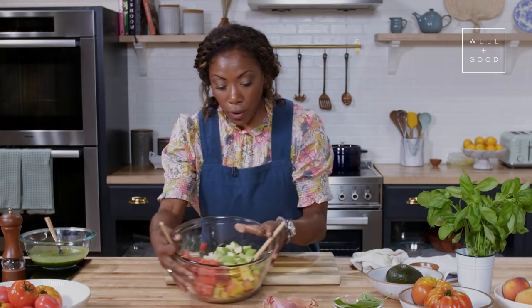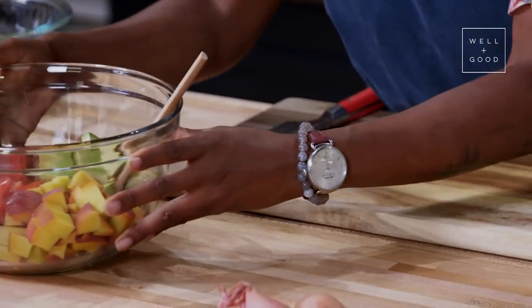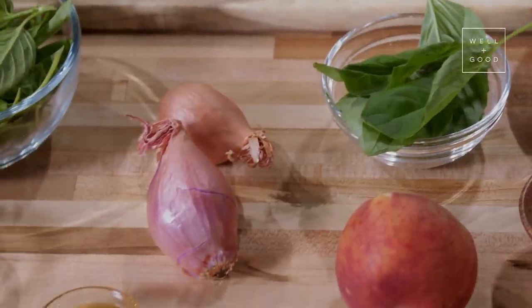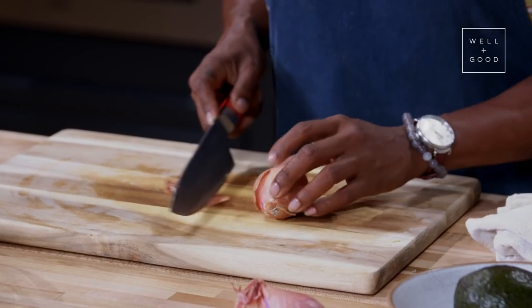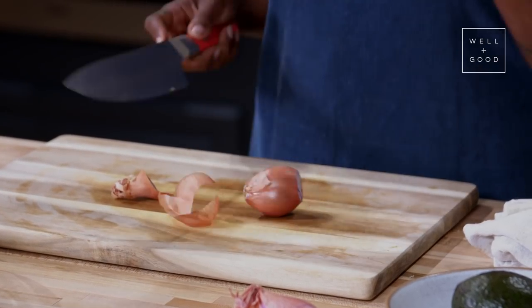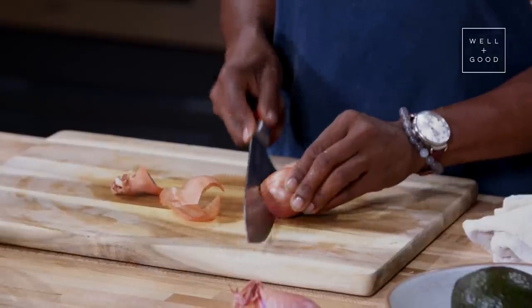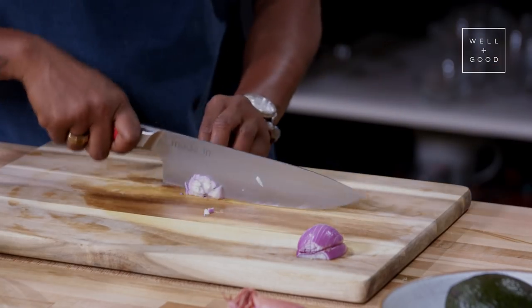So we have our corn, our avocado, our tomatoes, our peaches, and we want to add a little bit of layer and flavor to our salad. That is going to come by way of shallot. I absolutely adore shallot — they are so amazing. It's a way of adding this sort of allium, oniony flavor with a delicate balance of sweetness. What I like to do is just cut either side of the shallot off first, and then you can get a really nice dice.